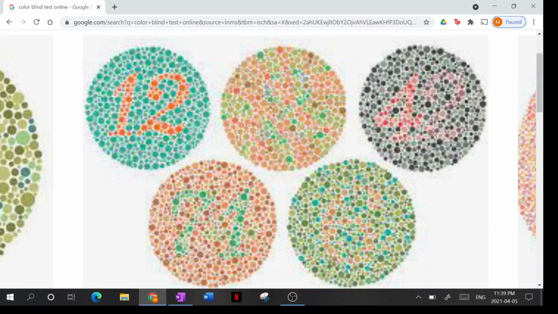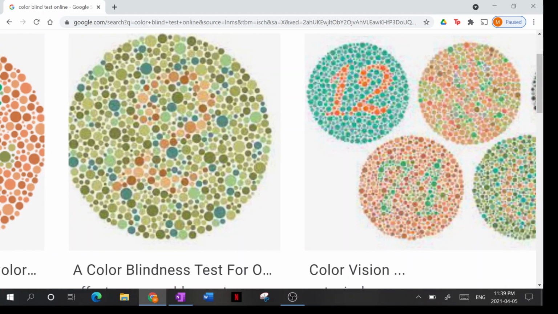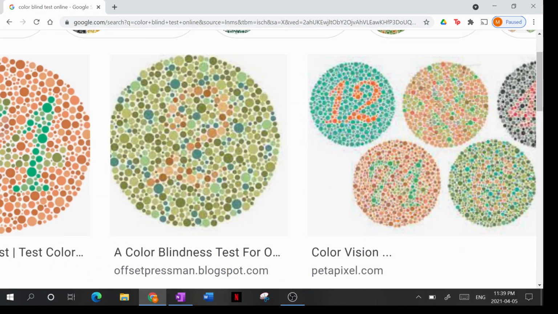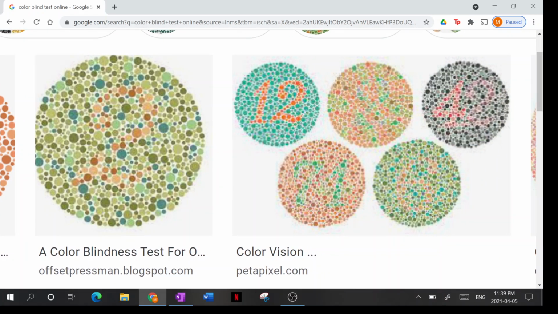Now, some of these are quite difficult to read, to be honest with you, but give it a shot. You should see the number 10 here. Just kidding. 42. Okay, 74, and so on. And there's an 8 and a 6, but some of them are difficult to read. And some of them are the same. Like this one is very similar to that one over there. And here's your 74, sort of green on red instead of red on green.